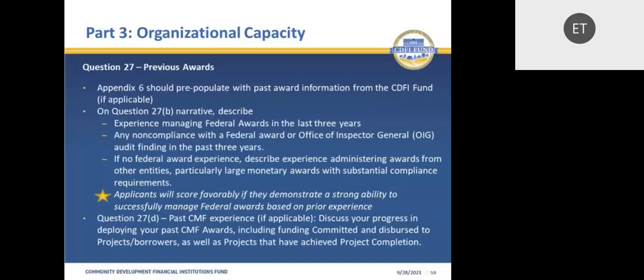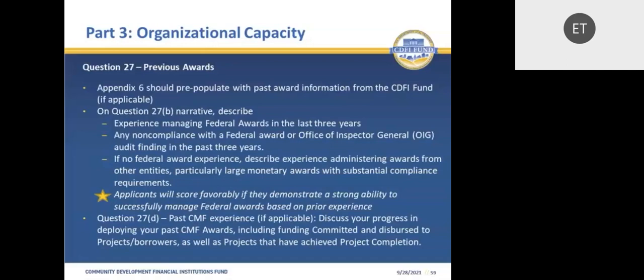Question 27, we're asking you about your previous awards. Appendix 6 will pre-populate with past award information. On question 27B, and that's a narrative, we ask you to describe your experience in managing federal awards over the last 3 years.